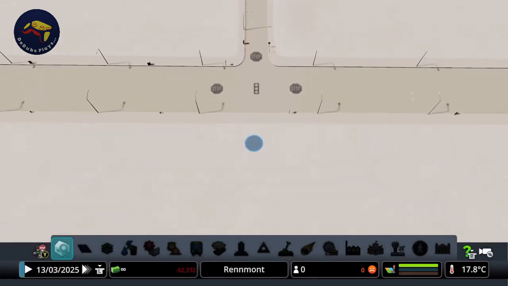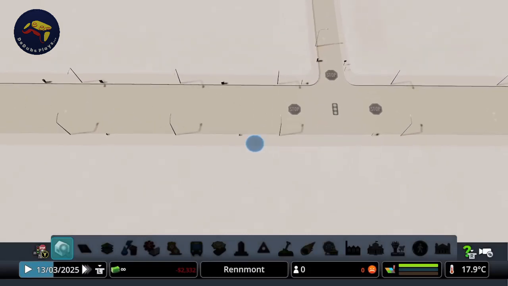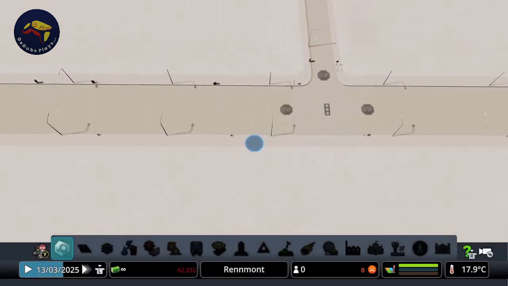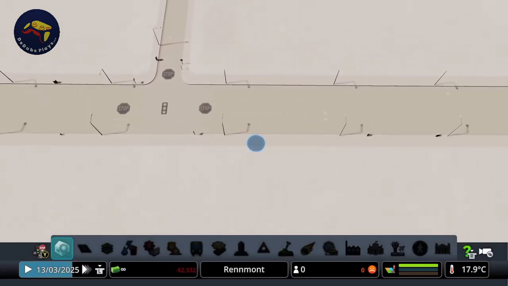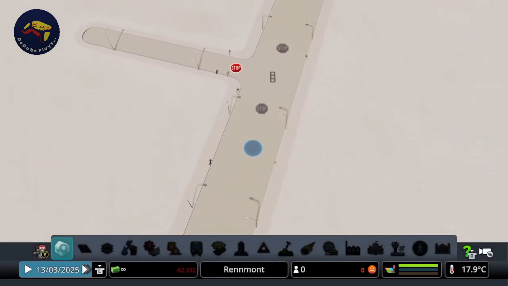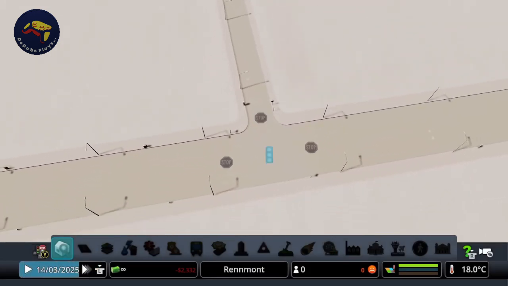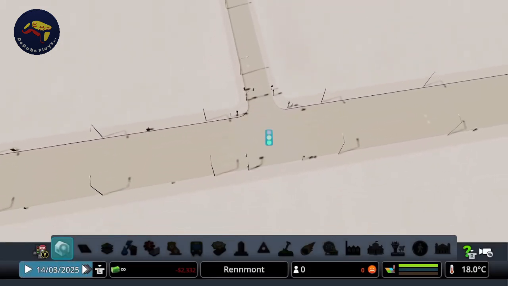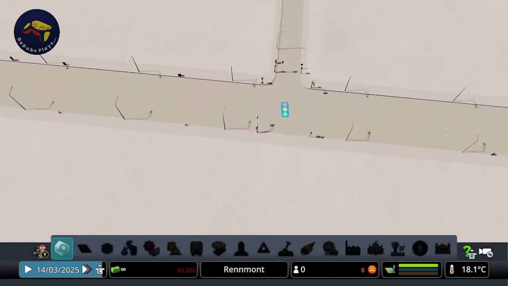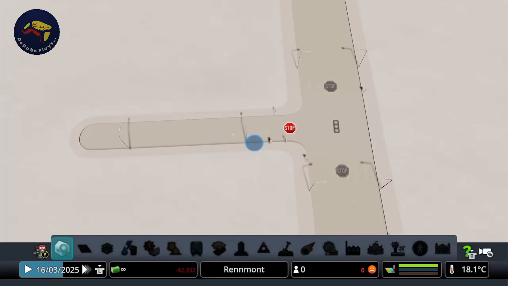Now in a low traffic situation, you can get away with this. You don't really need stop signs or traffic lights. If you've got heavy traffic on one of the roads, which in this case would most likely be the larger road, you can use the stop signs to keep the traffic flowing along that road. And in situations where you have heavy traffic in multiple directions, traffic lights might actually be the best option for controlling the traffic flow. Stop signs are usually also a good idea when you're building roundabouts, so something to bear in mind.